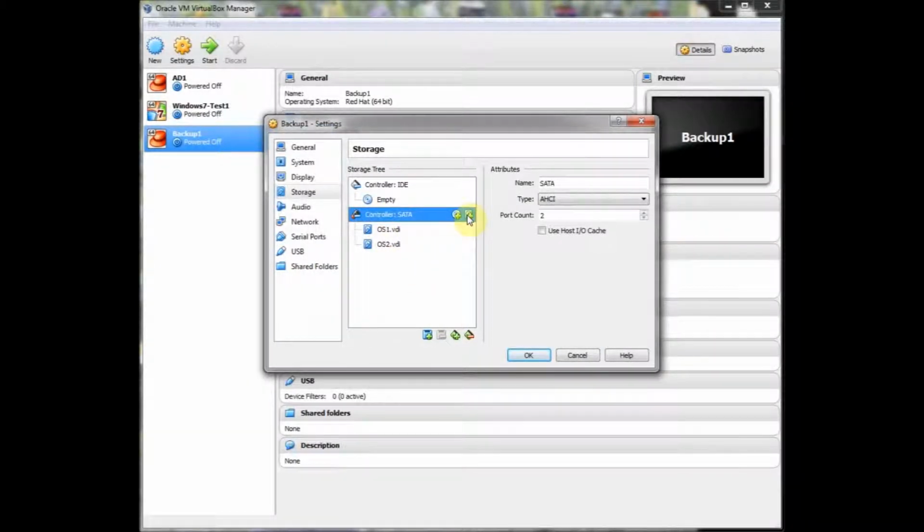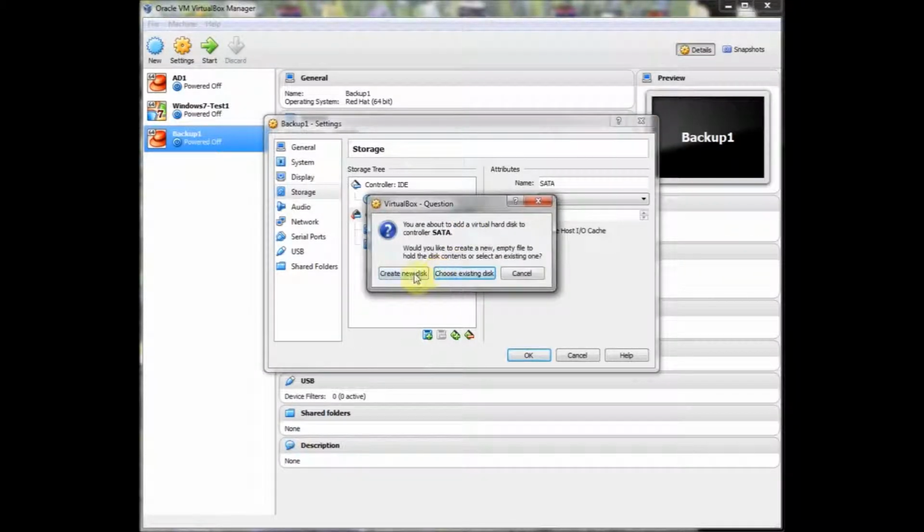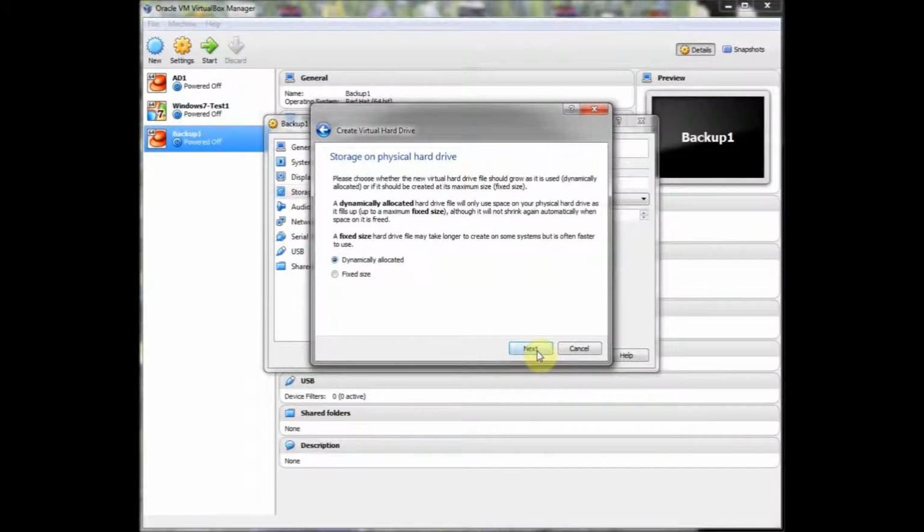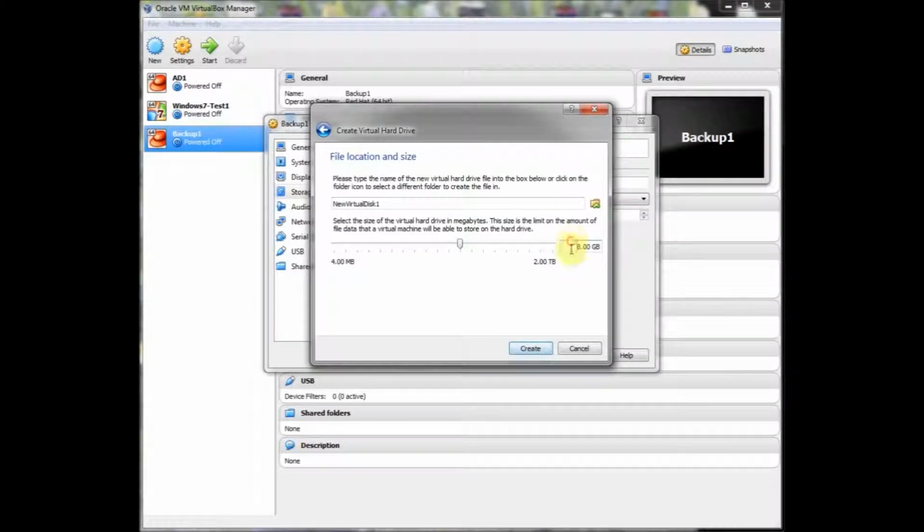Now I want to create a couple of disks that I'm going to actually keep my backups on. And this, I'm going to hit add to hard disk, create a new disk, a VirtualBox disk image, and I'm going to do dynamically allocated, and I'm going to make these 200 gigs because that's where I'm going to hold some test backups, so I need a little space there.